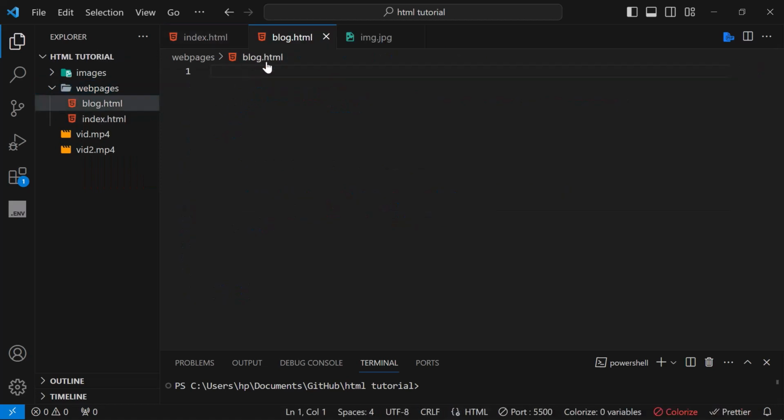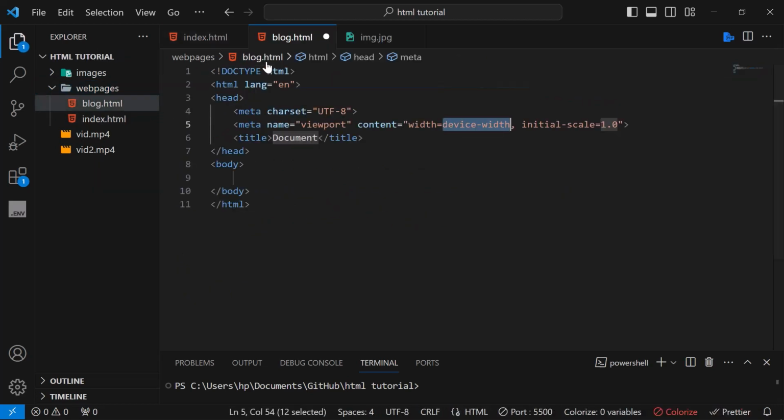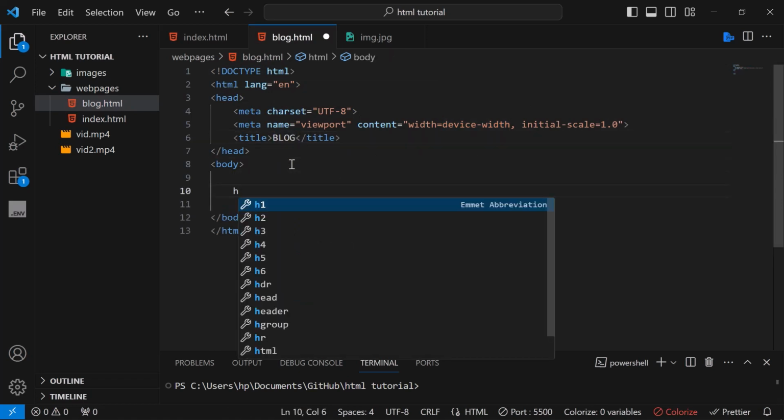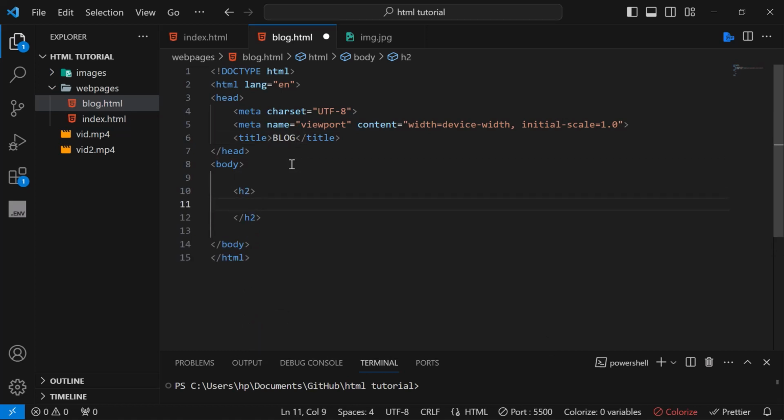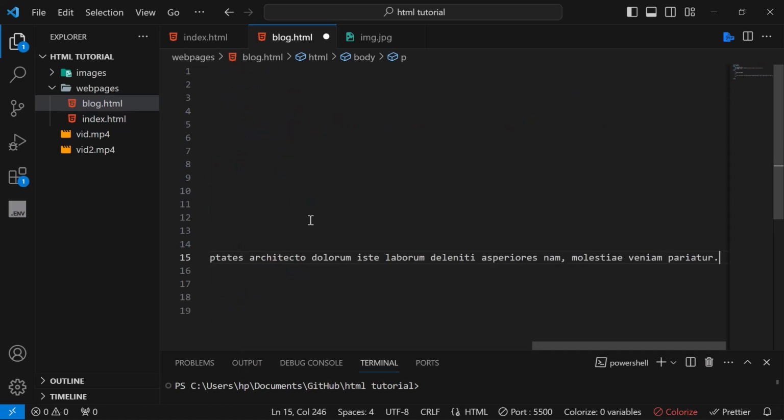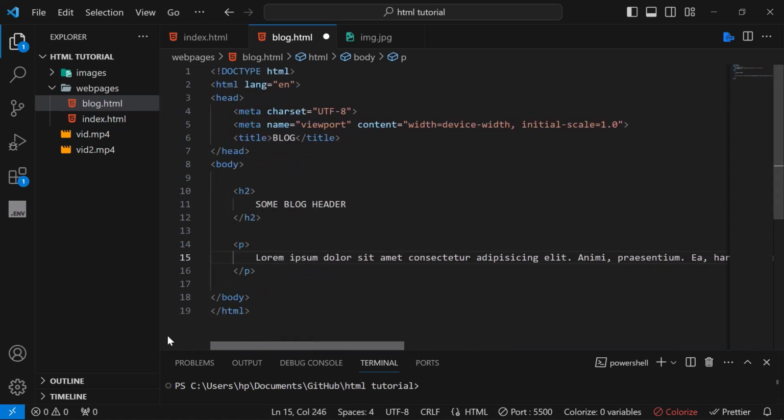I'm going to create a basic template here, give it the title blog, create a header, and maybe a paragraph too. Okay, and now we have that.